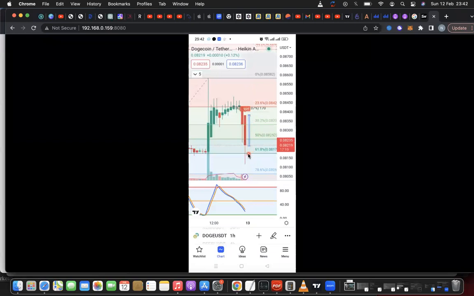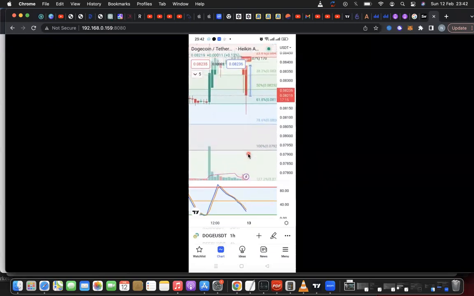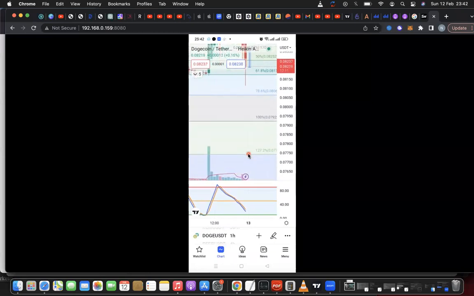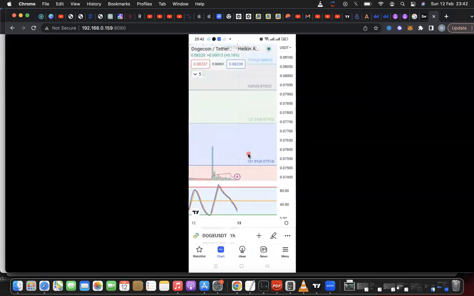Now, the next thing is how to set your stop loss. And I won't call it stop loss here because in RoyalQ, we don't bother about stop loss. We don't deal with stop loss. So this is what we do.